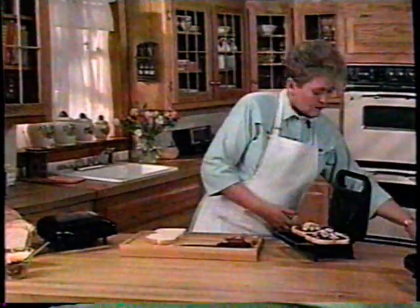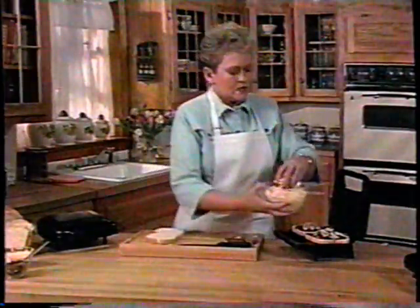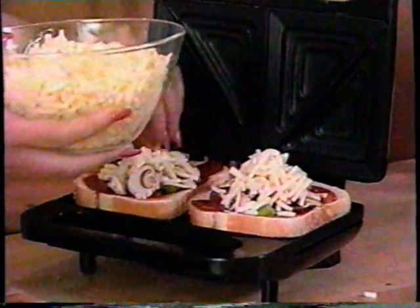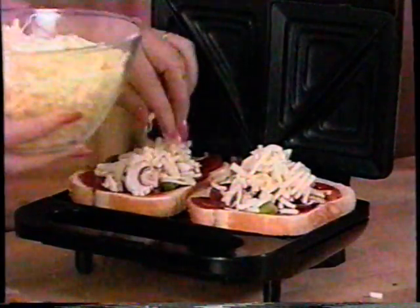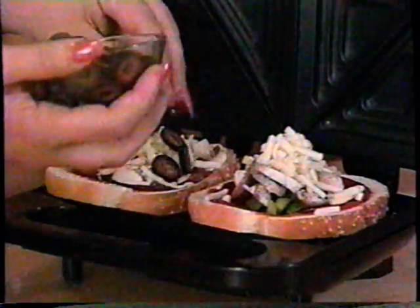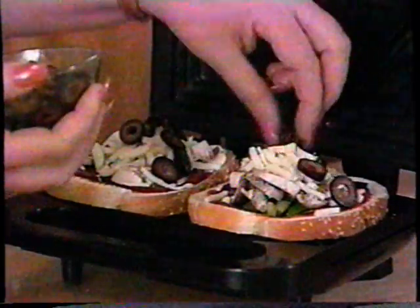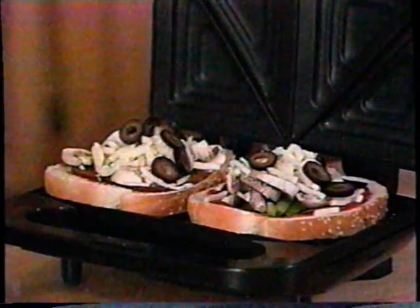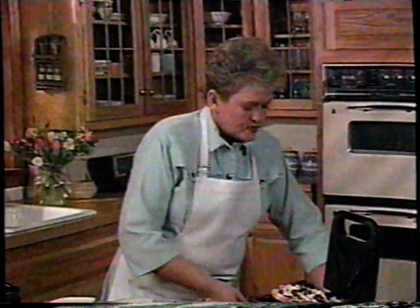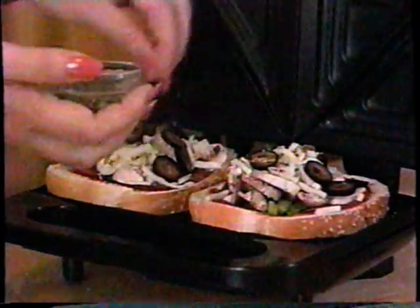Okay, I'm going to put my cheese in there. Now, I'm using mozzarella today. Sometimes I make a mixture of mozzarella and cheddar. Whatever you want in there, put it in there now, because it's going to be nice and hot and sealed when you're through. Little black olives. You can make these nice and plump. Remember that those wells are so nice and deep that you can add lots and lots of food in there. And, of course, to make it really Italian, we're going to put a little bit of oregano on top.